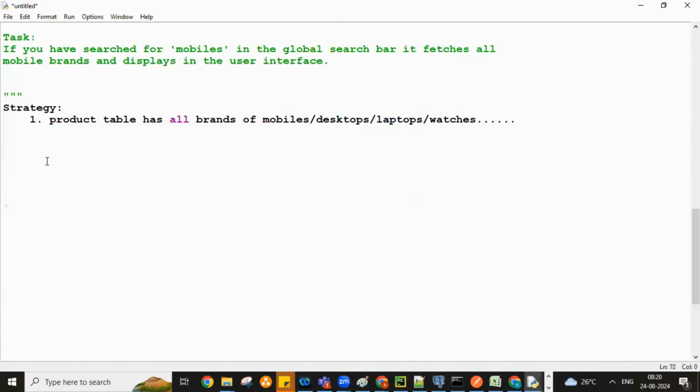How we can do it is, create a table with the table name, let's say, products. This is a product table. In it, each product has a unique identifier or unique number, like a UUID or unique ID.